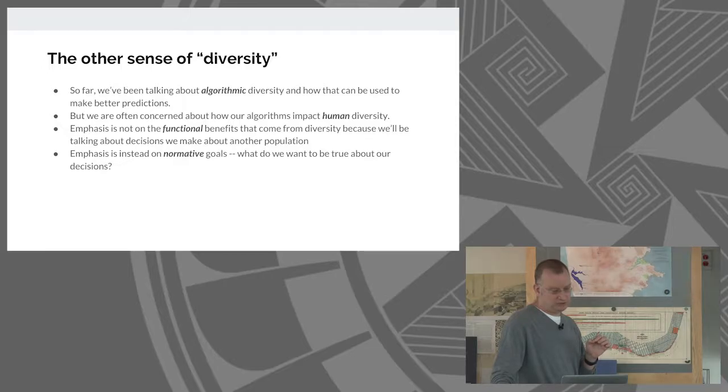She looked at a number of off-the-shelf facial recognition algorithms whose goal is to determine gender from an image. She acknowledges that even that is a little bit problematic because none of these systems have any acknowledgement of any kind of non-binary gender identity. It's all either male or female. But even within the context of that setup, what she found is that those systems did really, really well for light-skinned men, but they did worse for every other category.